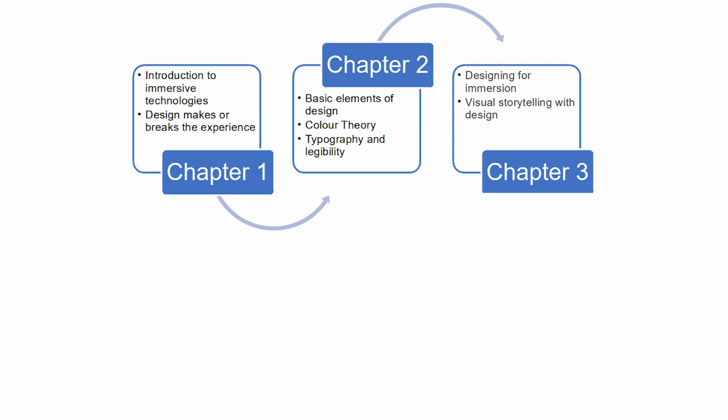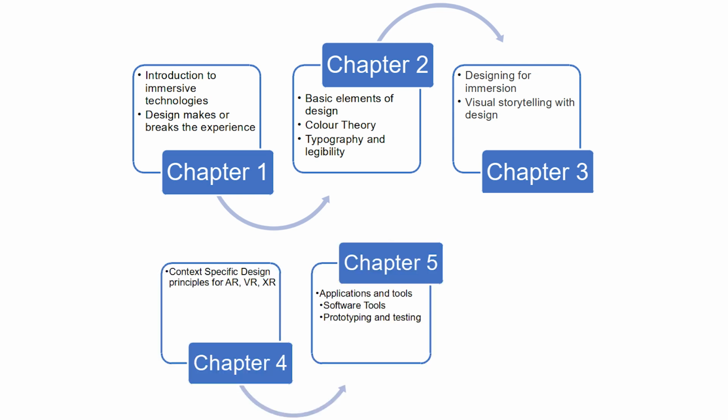Visual storytelling is one of the most powerful ways in which users can be made to feel present in the virtual or augmented experience. In Chapters 4 to 5 we explored more specific ways in which visual design could be used in metaverse technologies. Chapter 4 provided an in-depth discussion of context-specific design considerations. We explored AR design considerations for integrating digital overlays with the physical world. We then considered VR-specific considerations, especially how to design for user comfort.